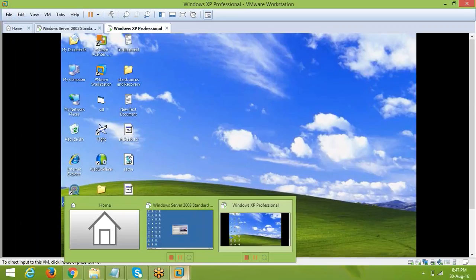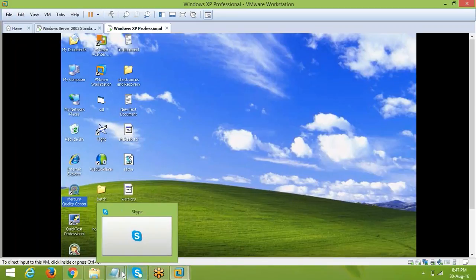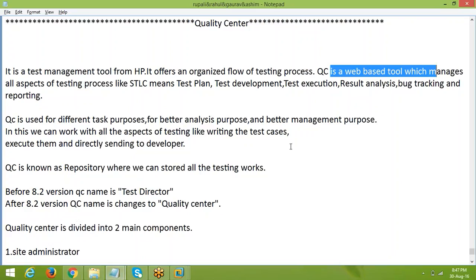Plan, development, execution, result analysis, backtracking. We follow some phases, right? So here it is also the same thing, which manages all aspects of the testing process, like STLC: test plan, development, execution, result analysis, backtracking, and reporting. Everything here we are able to manage.